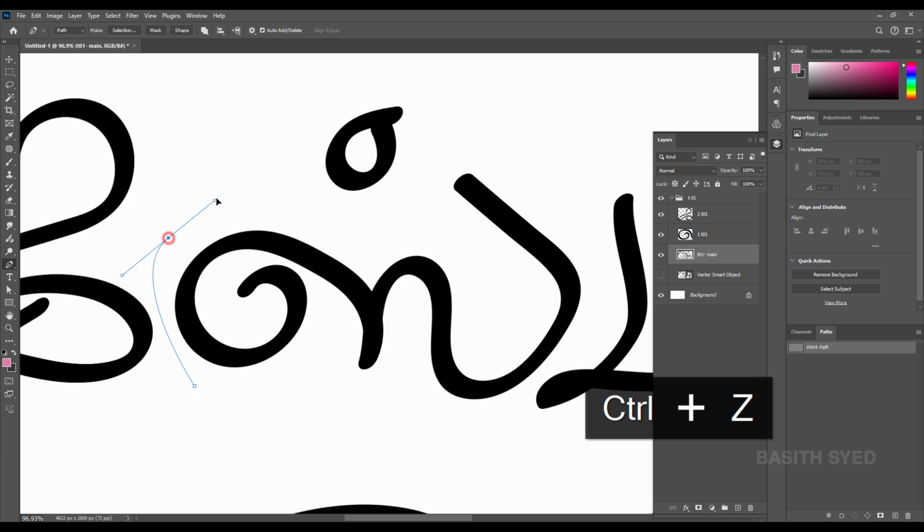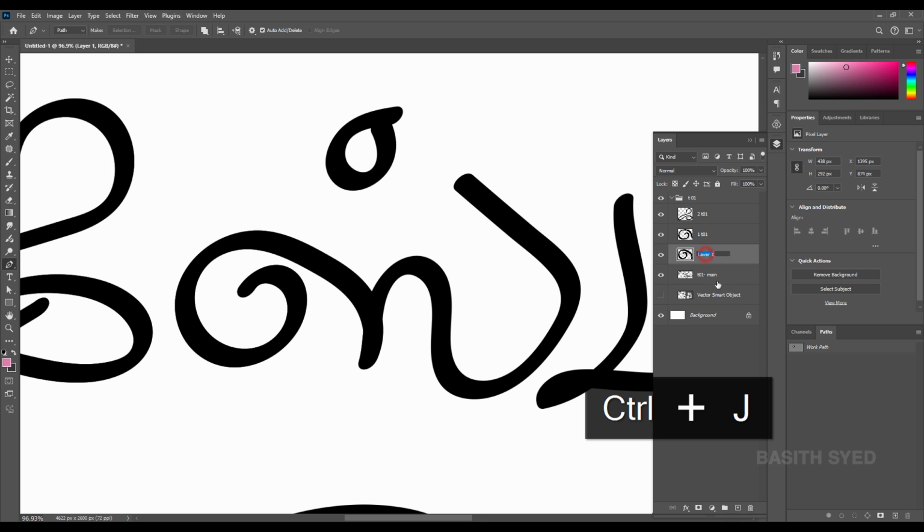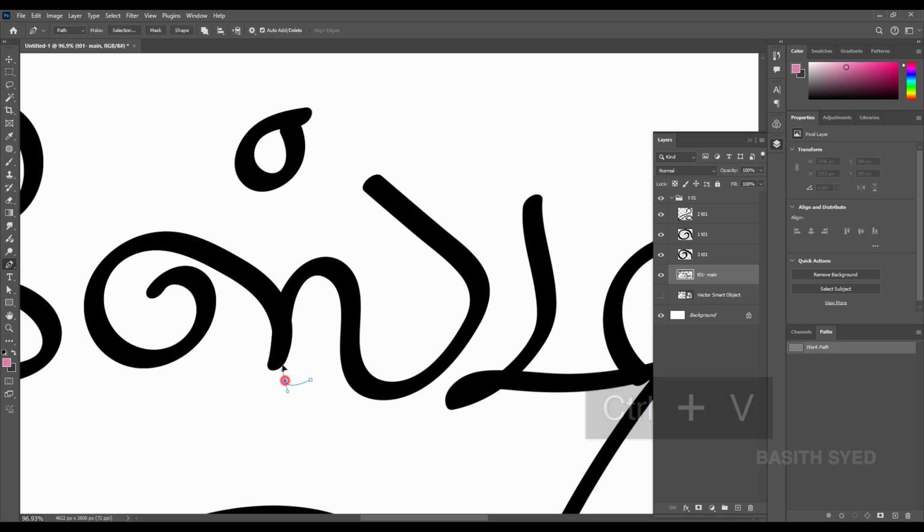I'm going to make a selection like this. Press Ctrl Enter and press Ctrl J. I'm just going to call it 3. I'm going to select the letters.